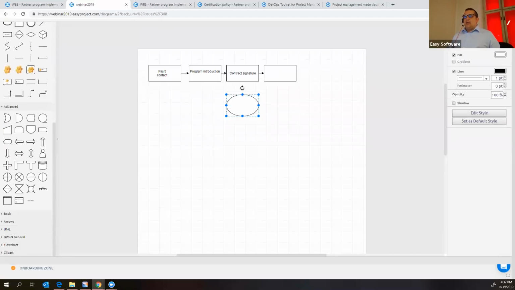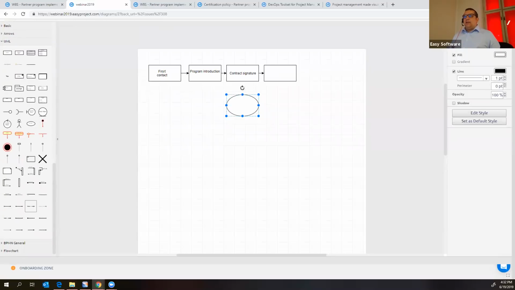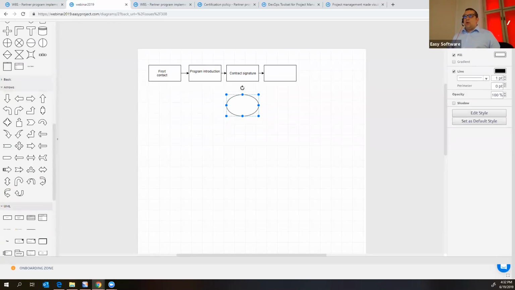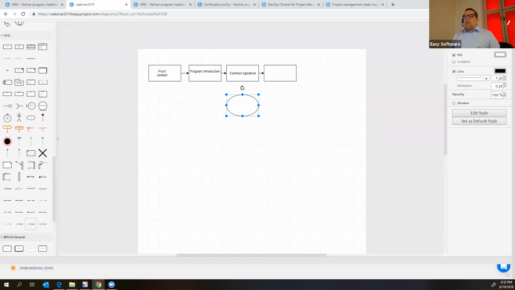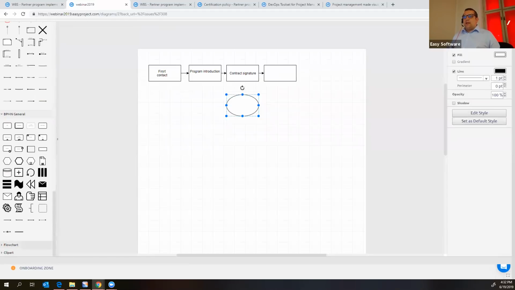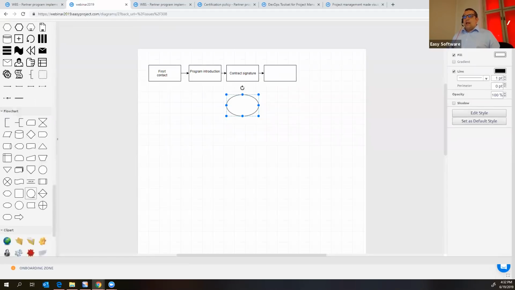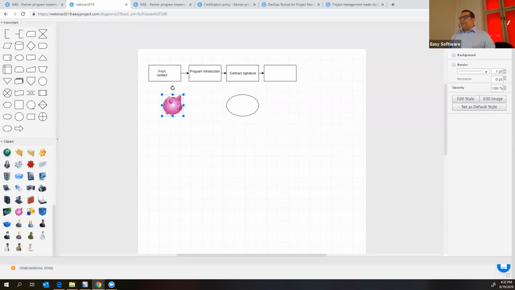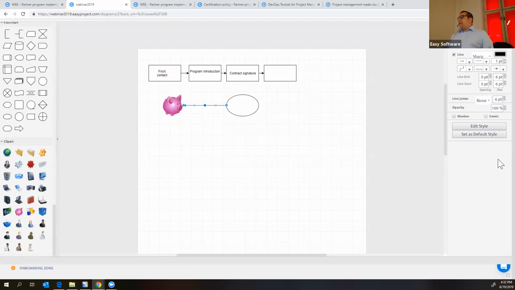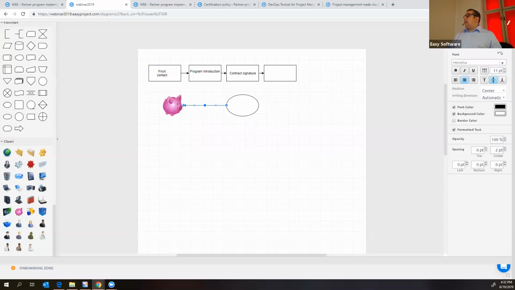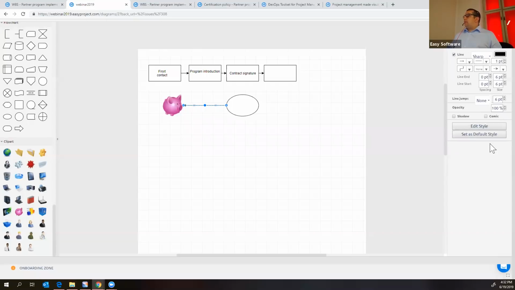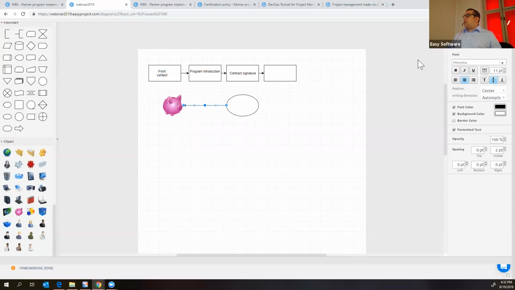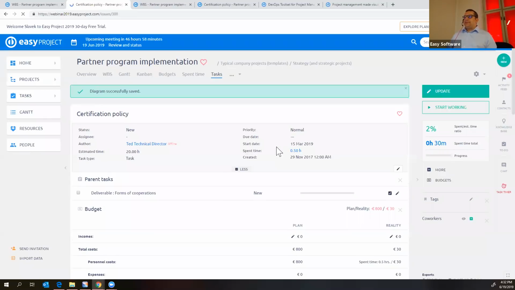For example, here are UML diagrams, all the shapes for business process management, other flow charts, and some nice clip art which I can use here. Okay, I can connect a little shape here. I can set many other things here for style, size of my drawing, etc., and I can save it.